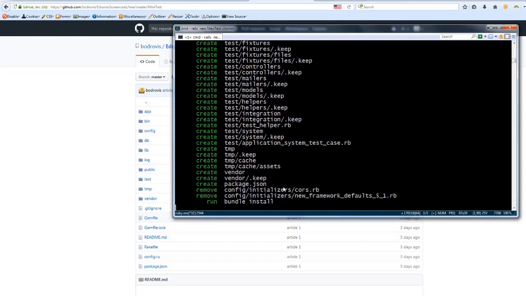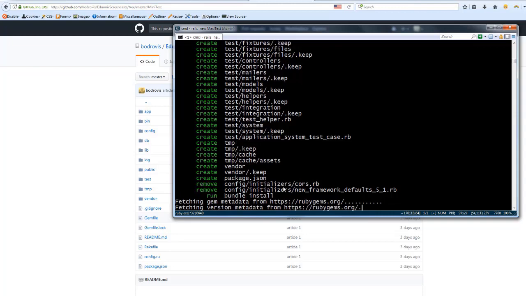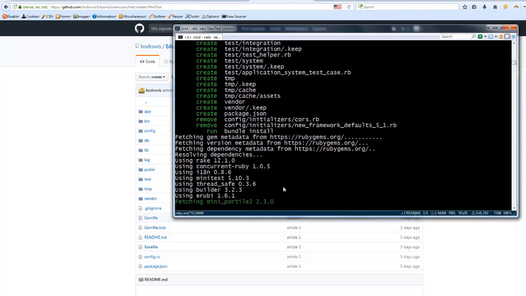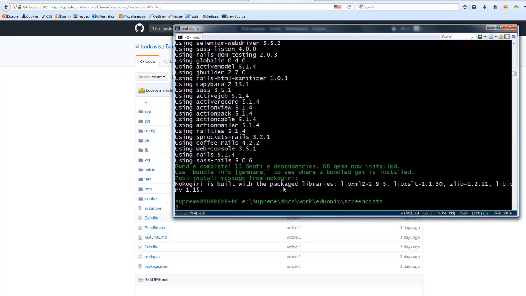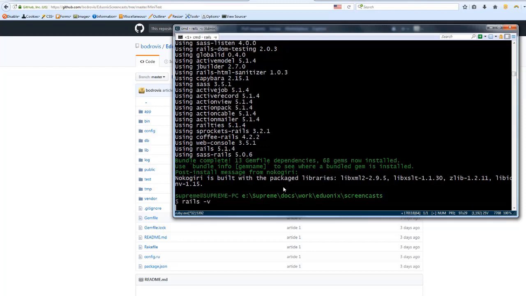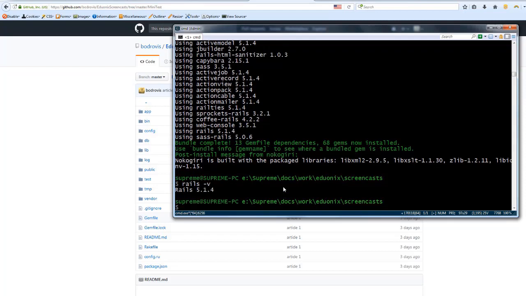Of course, it's going to generate a new Rails application for us, and in this video I'm using Rails 5.1.4, and remember that version 5.1 has brought lots of different changes for us. For example, we have Capybara out of the box already available, we have Selenium out of the box, and those two gems are used to write system tests to simulate users' behavior, so I really recommend upgrading to Rails 5.1 as soon as possible.